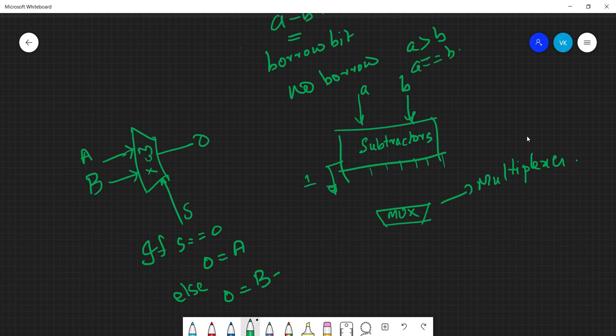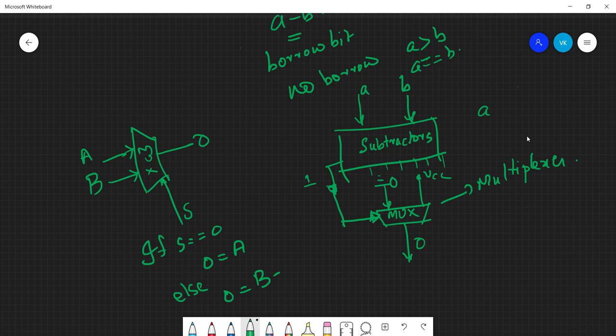So such circuits we are going to call a multiplexer. So here what I need, if there is a carry bit, that means the condition A greater than B is false. So I will permanently ground this input of this MUX. Like this input I have permanently grounded. So if this is 1, this 0 will come out as O. And the other input I will permanently connect to VCC. So that if this is 0, that means the output is VCC, high, which is basically indicating A is greater than. That's how we can implement our comparator.